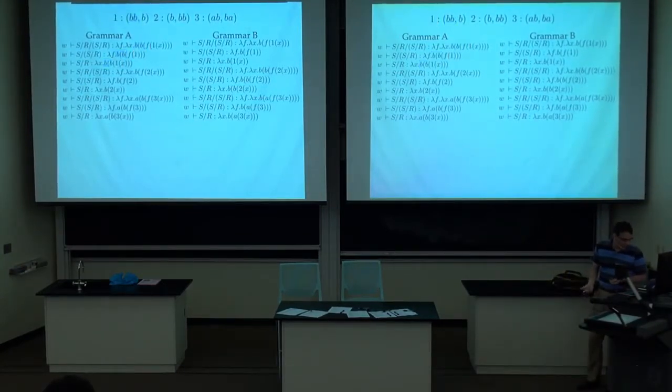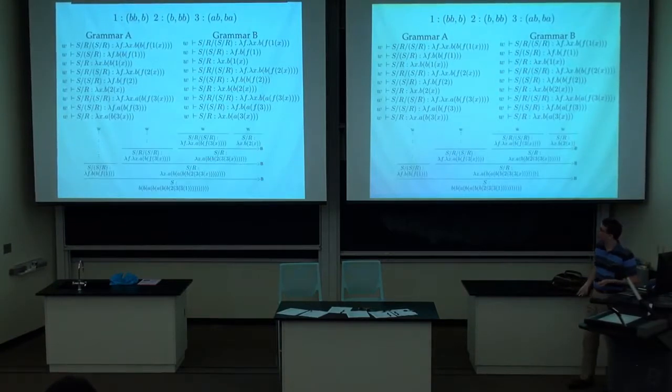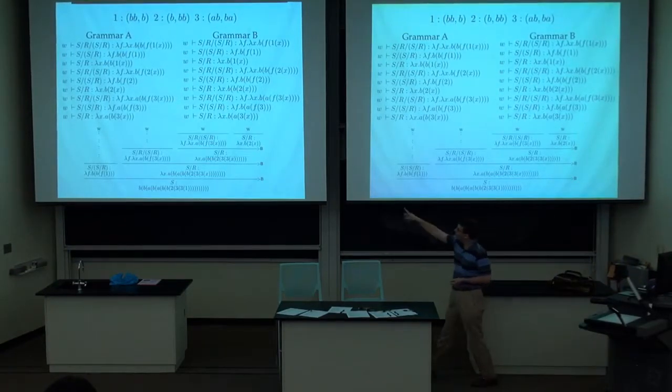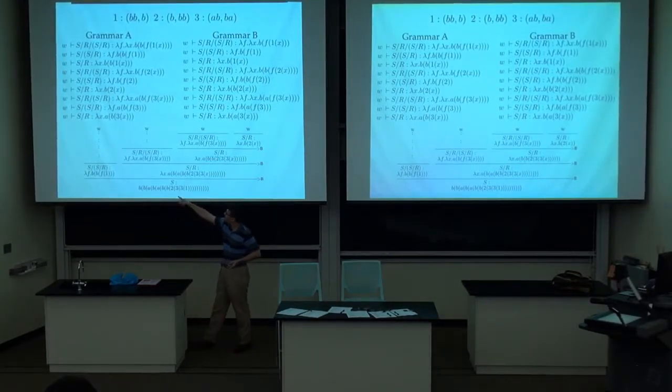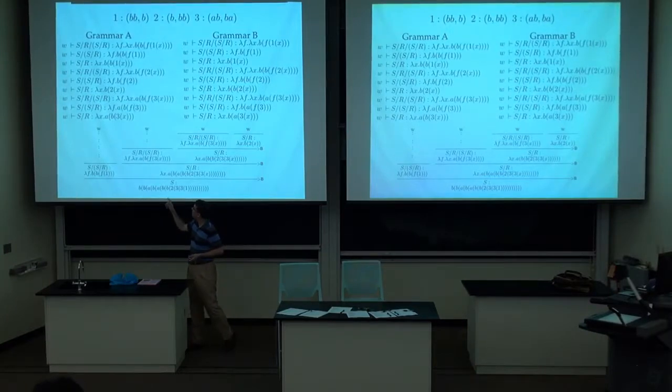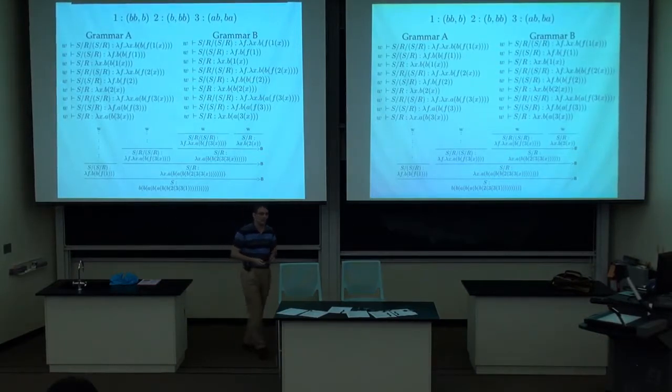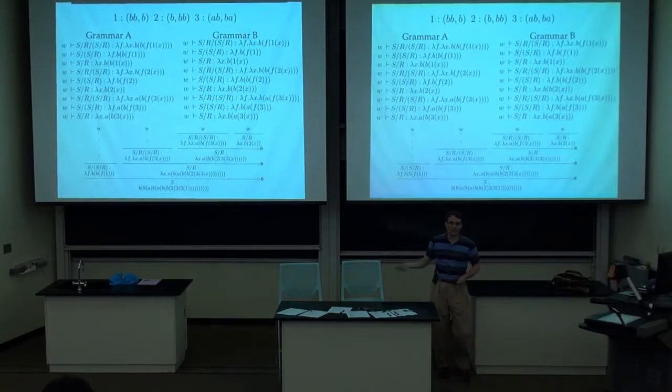So now a parse in, say, grammar A looks something like this. And you'll see what it does is it gives you some sequence of the string on the set of cards, and the set of cards that I use to actually generate that sequence in order, right? So it's basically the string and the index of the cards.